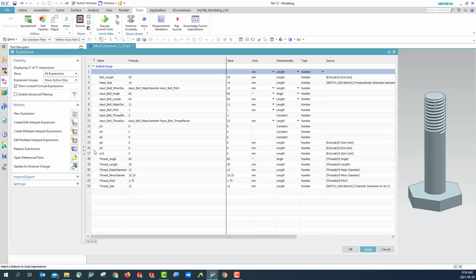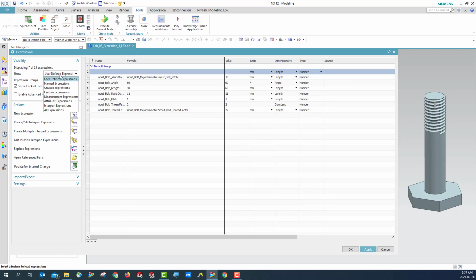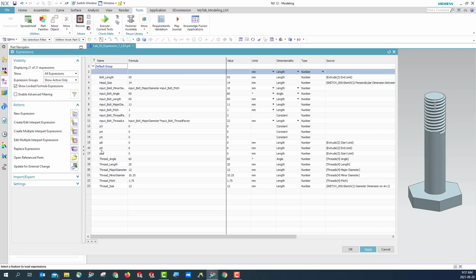Those user-defined expressions are named expressions, not the expressions named by the system, right? So those are the expressions we just created. So how can we use them to control our feature?